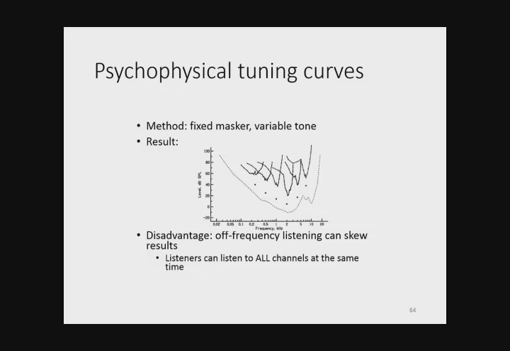Right, further. We have a bit to go through. The disadvantage with that, before I stop, is there is one problem with this PTC method, the psychophysical tuning curve, namely, as we said, low frequencies can influence high frequencies. So if you have a low frequency here, it might influence the threshold over there. That's what's called off-frequency listening, and it can skew the results, especially if people are not normal, because then they have a wide range. They've got these hearing curves, and then the frequencies will all interact, and then my curves become less reliable.